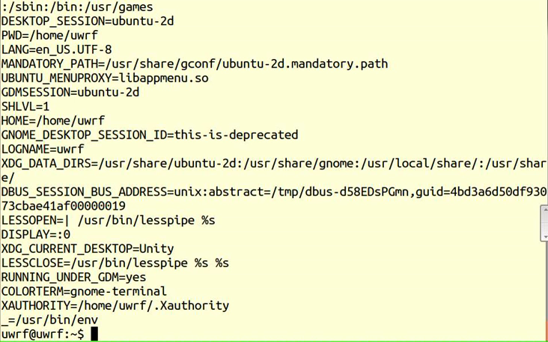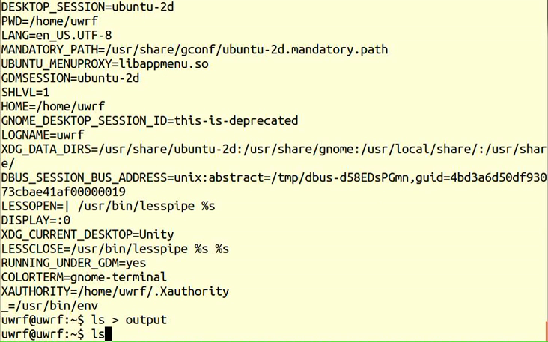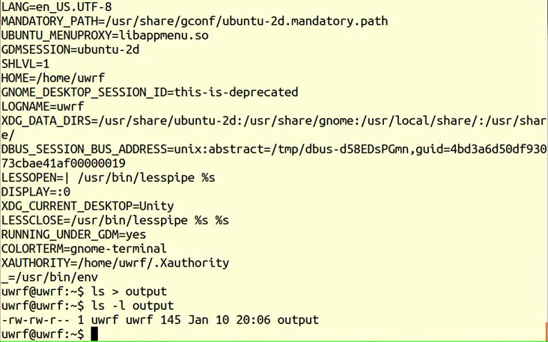So when is this used? Let's say you do something like ls, piped to a file called output. And now you have an output file which was created at 8:06.